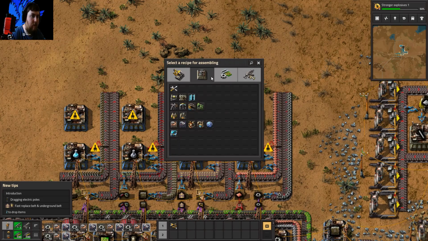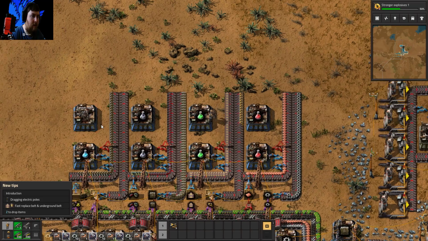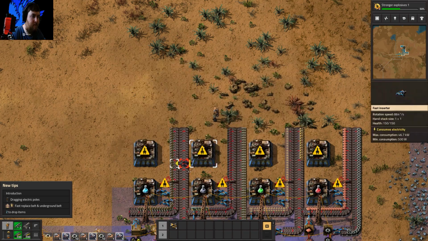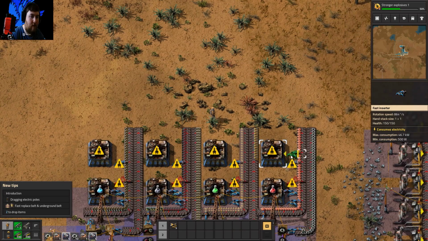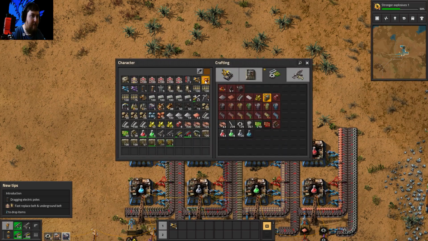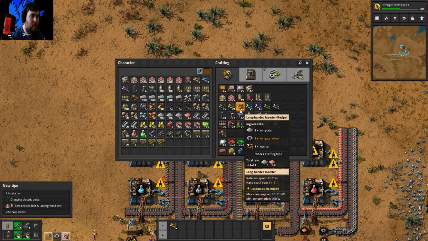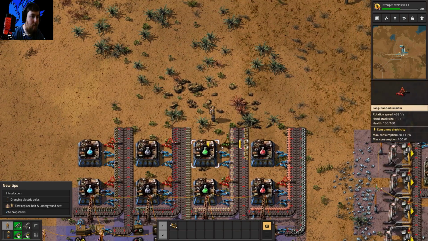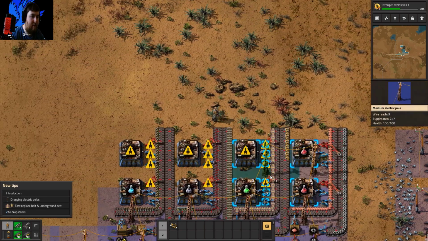So this is doing red, green, this one, and this one's doing yellow. Same thing again. There, and here, flips around, there, and there, and a big one grabs the ones there. And then we should be able to just share pretty much that between them all.